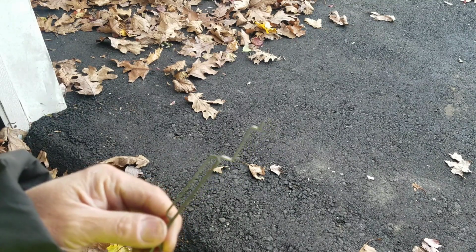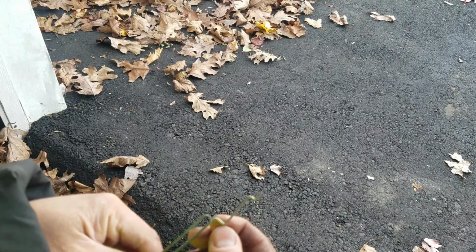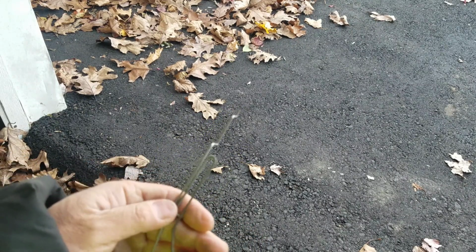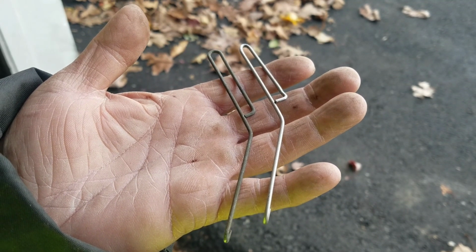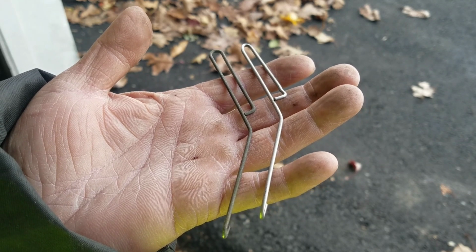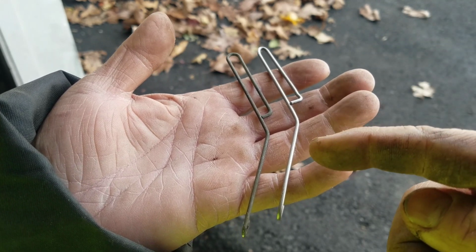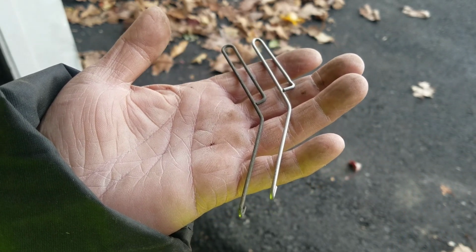I really just need to have this be able to push is all. So I don't think I really actually have to have it like that, but I'll see what I can do. Let's see how good I do. And there we go. A little bit of bending here and there. Use some pliers. And believe it or not, this wire is actually very strong. It looks pretty good.